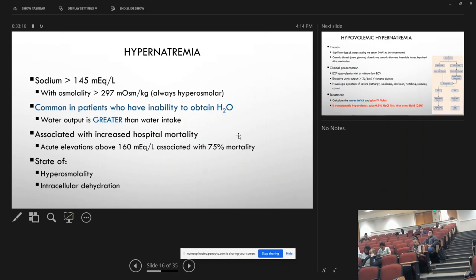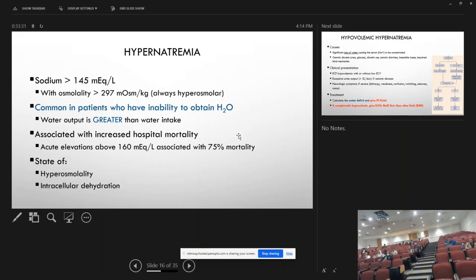And with that, I think we'll stop. We'll pick up hypernatremia tomorrow. I have a couple of cases on hyponatremia and hypernatremia that will solidify how to assess your patient and walk through a patient case. Then we're going to spend some time on potassium, magnesium, and a little bit on phosphate and calcium. You're going to get phosphate and calcium with Dr. Hall in chronic kidney disease, so I'm not going to cover it to a great extent. So it's going to be mainly potassium tomorrow.